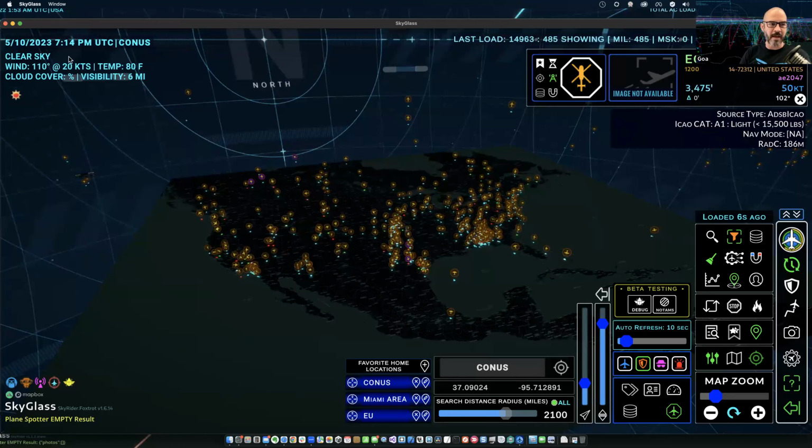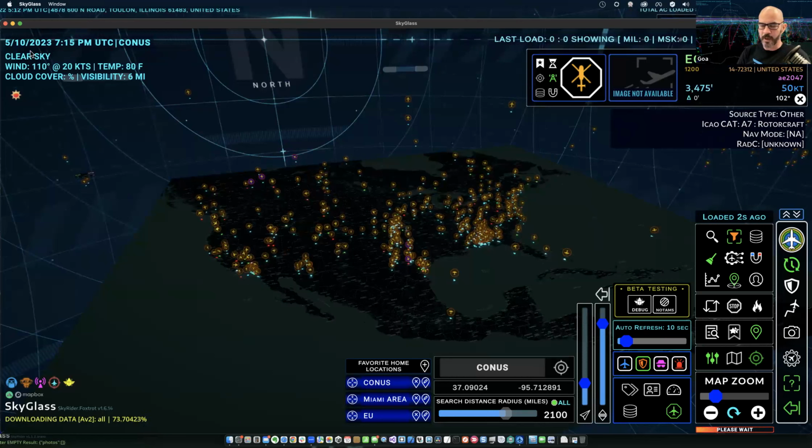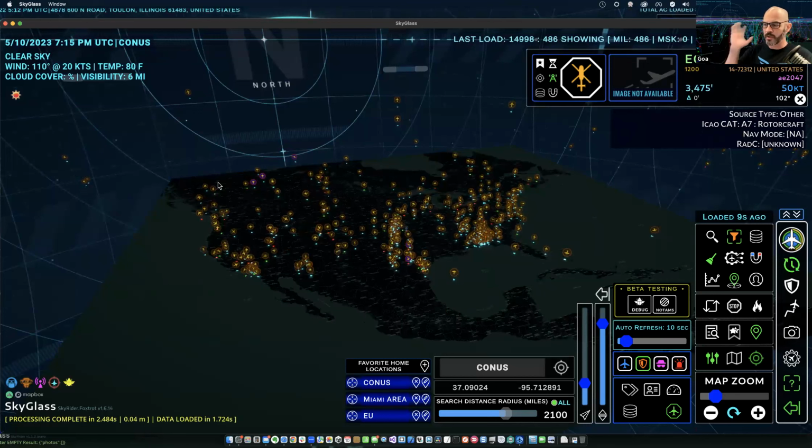Moving up to the top left, you have the actual time in Universal Time Code. That will always maintain a UTC time. I did this so that when people take screenshots, you'll always have a unified, standardized time. Then to the right of that, you're going to get the last home location that was dialed in, or the last jumper location.